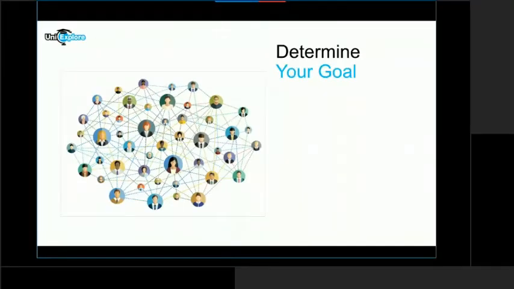And now when I mean goal is, are you an engineering student? Are you a business student? Are you a finance student? Are you a data analyst student? Are you an up-and-coming lawyer? You want to determine who it is that you actually want to meet with, and what is the purpose of meeting these people. Because if you are an individual that already has a job and you are looking to expand your network and the ability to do business in a particular form or function, that is a goal.